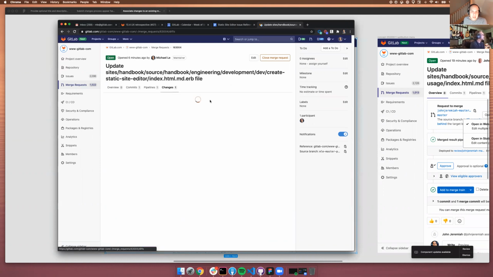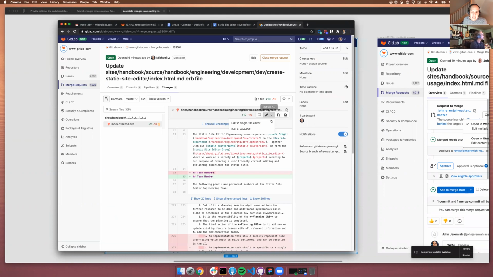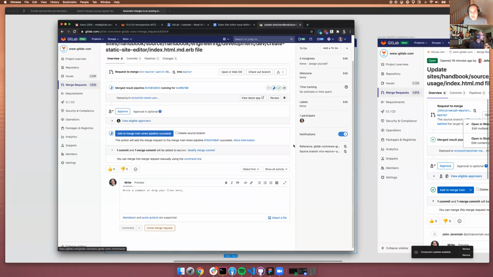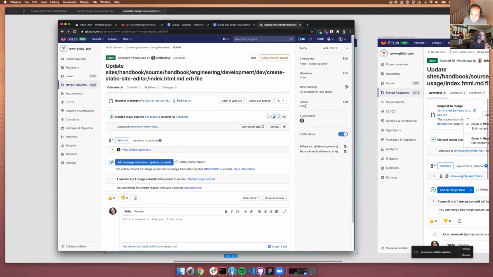Or if I go to changes, then in here I can go to the single file editor or the Web IDE to edit the single page. But if I do that, then I lose out on the stuff in the static site editor that I'm familiar with because I'm editing content. So how do I get back to it?